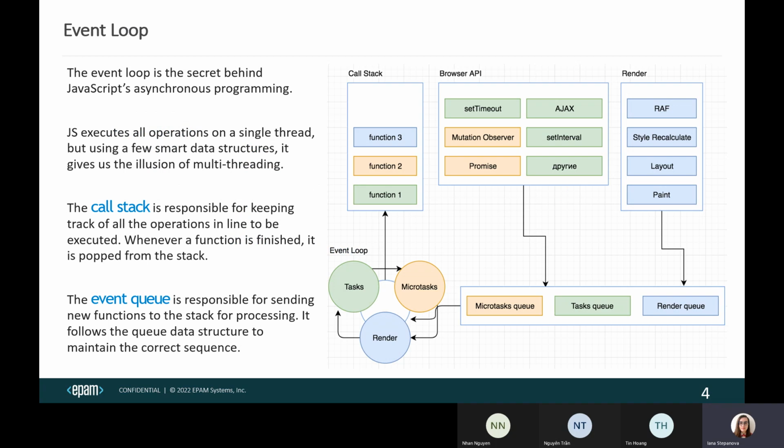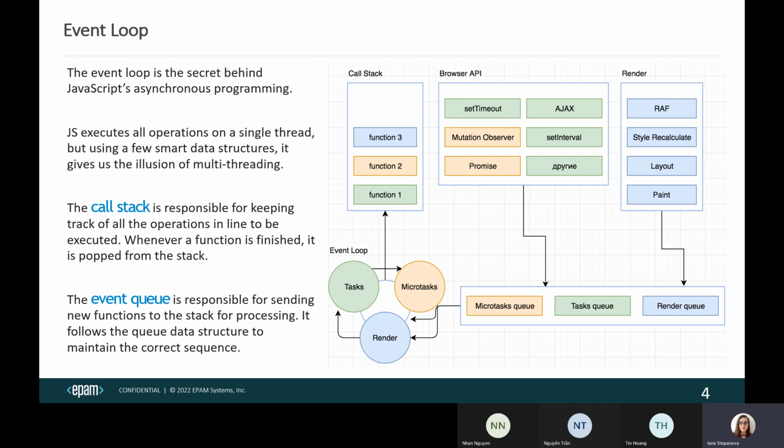But the main piece of what we have studied previously is the event loop. This is quite a difficult topic, so let's quickly brush up our memory on that. JavaScript as a programming language is synchronous, so it can only do one operation at a time. And we have studied that this is being done with what is called a call stack. On the call stack, as we can see, function 1 is below function 2, and function 3 is above them all.